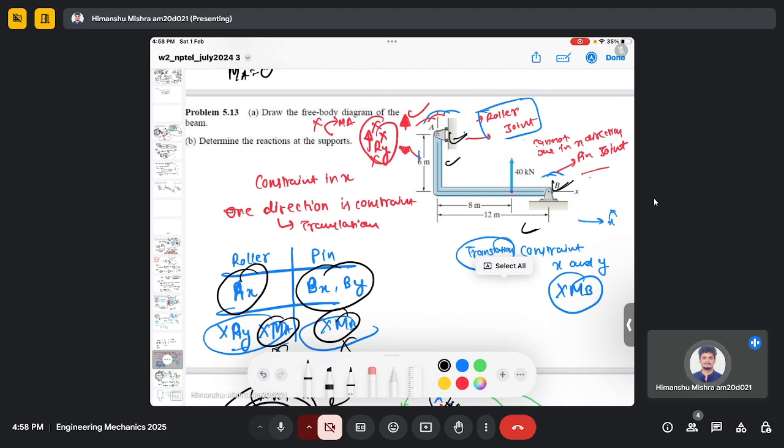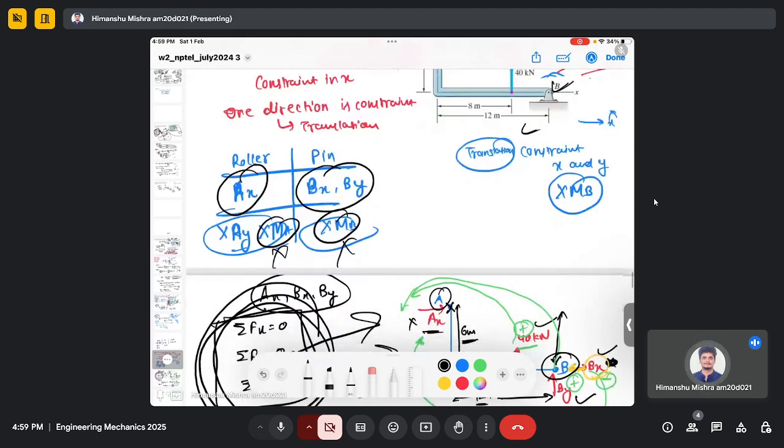So next week we will start trusses, which is actually an extension of what we did today. In trusses as well, we need to use the principle of equilibrium, and we will use different methods to find the unknown forces. It's just that in trusses we can use two methods, method of sections and method of joints, to calculate the unknown forces in the members. So method of joints is the same method that we have been using until now.